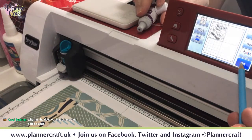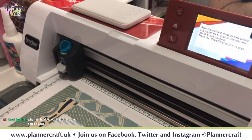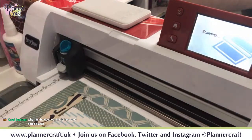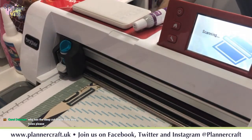Okay. Yeah. So before we go too far, I'm going to do a background scan. And this is why we use the frame. So it's going to make it easier for us to see.